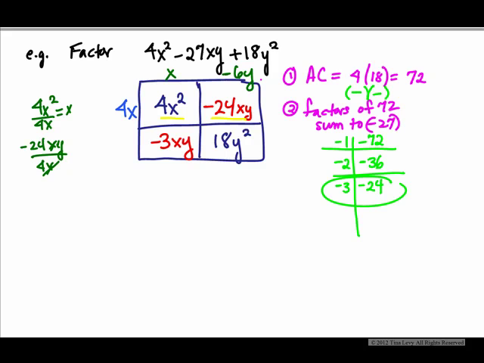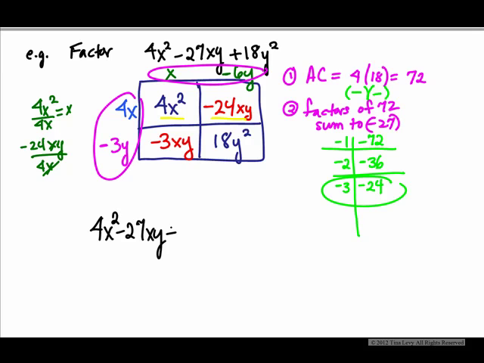So now, the last one, I've already got this right here, but I know x divided into this. I'm thinking x times what over here will give me -3xy, and it's just -3y. And once I've done that, I have the factors. That gives me the factorization for this. Just becomes, and it doesn't matter in what order I write these. It's this top and this side. So it's (x - 6y)(4x - 3y).